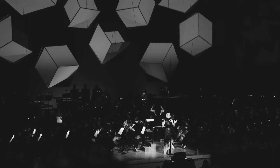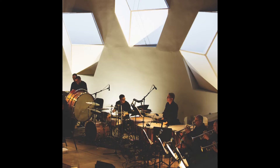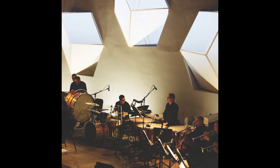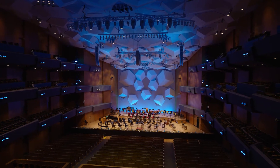What we did was modify some of the cubes that are over the upstage players — the back of the stage where the percussion and brass typically are — and change some of those surfaces into sound transparent and sound absorbing surfaces, still with a white cubicle geometry, so it's not really visible.